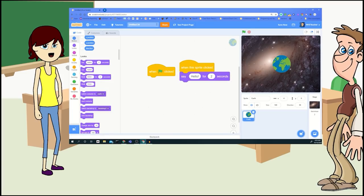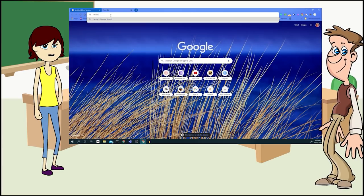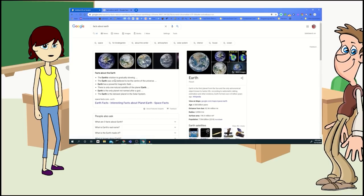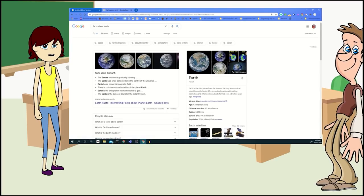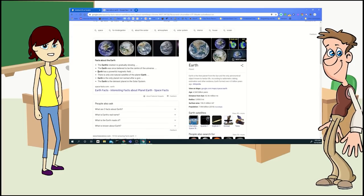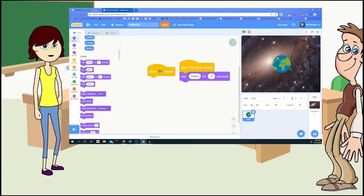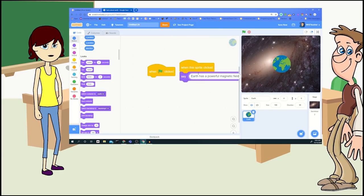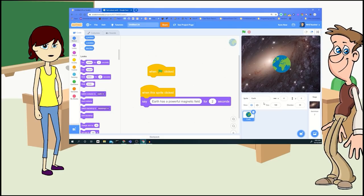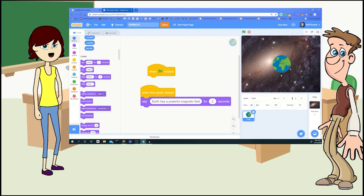Let's find a fact about the earth. So I'm going to go to Google and we're going to find a fact about the earth. Facts about earth. So the earth is rotating gradually and slowly. The earth was once believed to be the center of the universe. The earth has a powerful magnetic field. Oh, I think that's good. So we could get it to say the earth has a powerful magnetic field. And we could then maybe have two little marks appear at the top and bottom because those are the poles.